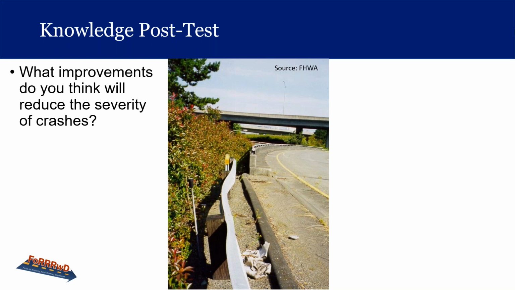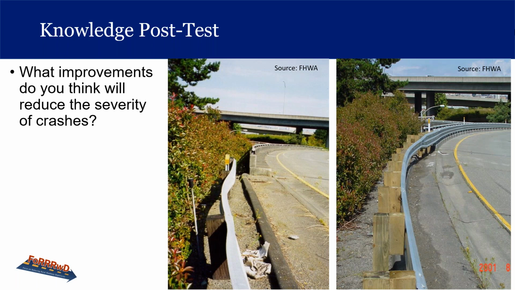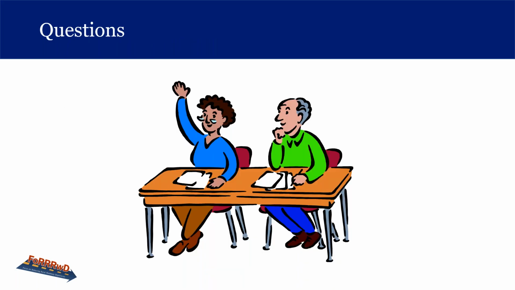Again, I want to make sure that Dirk has time, so I'm just going to go over what they did here. As you can see on the right, when they improved it, they updated the guardrail. They placed the guardrail over the curb. A transition was installed between the approach guardrail and the bridge rail, which was retrofitted. So that was the treatment there.